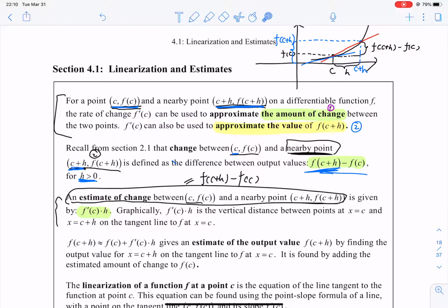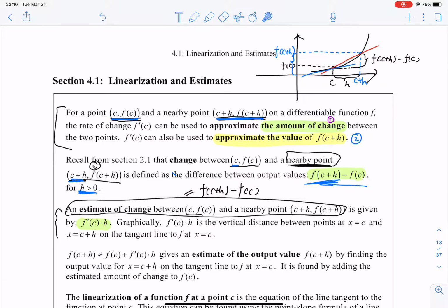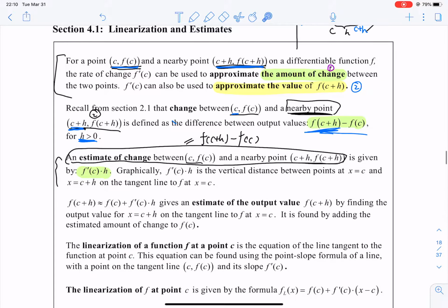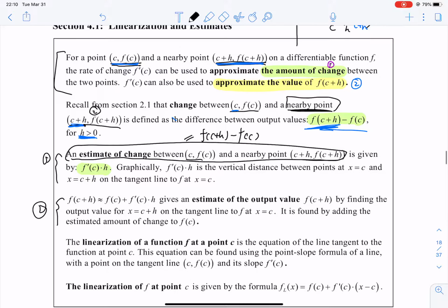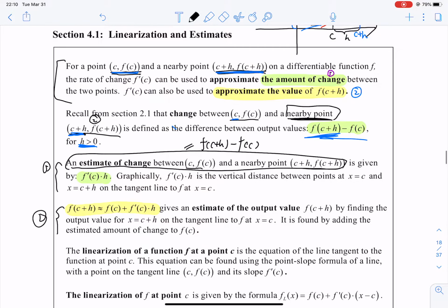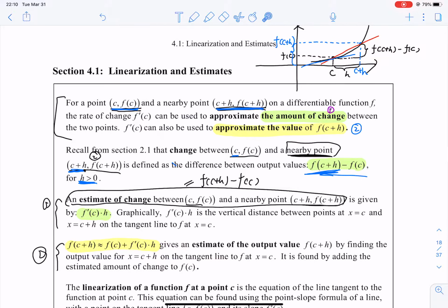Then that is the estimation of f of c plus h. Then let's see this one. This is the answer for the second question, this part. So you can see the green part is for the first question, and the yellow part is for the second question. F of c plus h is just, in the function graph as we've shown, f of c plus h. F of c plus h equals f of c plus the estimated change. And this change is, we just plug in this one.